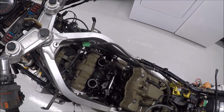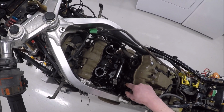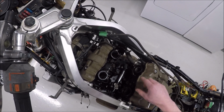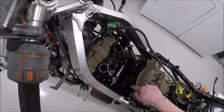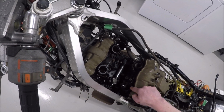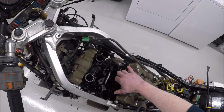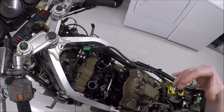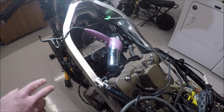Once we have the boots heated with the hair dryer, we're going to apply that red rubber grease. Obviously I've already done this, which is why these came out so easily, but I want to get red rubber grease all over there, especially on this upper edge right here. Then we're going to use those 2 screwdrivers to pull these back a little bit, and the carburetor is going to fall right in. No ratchet straps needed. All right, so now we've got our boots heated up.